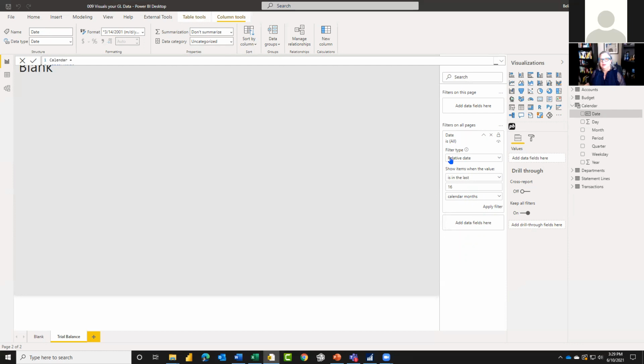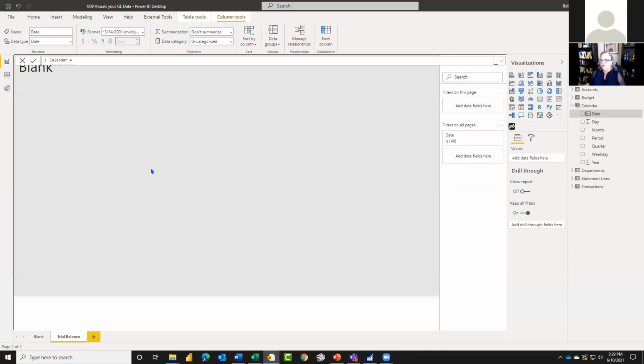And when you use anything other than basic, you do have to apply the filter. Now I'm looking at Fabricam data, and everything's dated in the future. So if I keep this filter out here looking in the last, I'm not going to see anything. And I could change it to look in the next if I want to. But instead, I'm just going to clear it out and leave today included and just collapse that up.